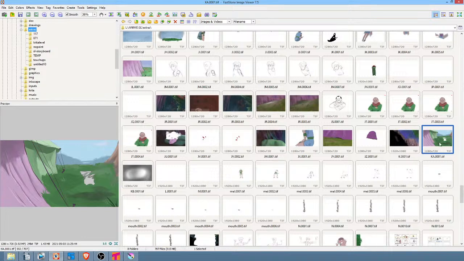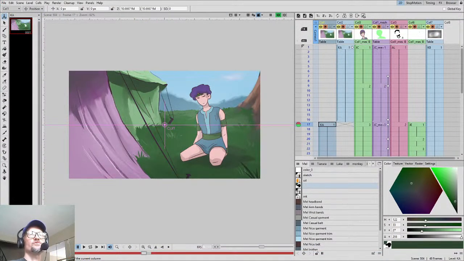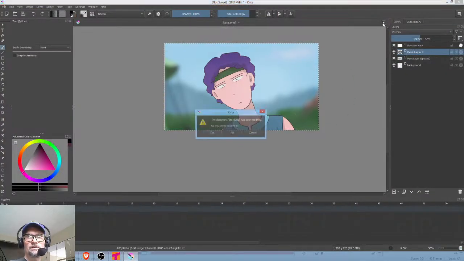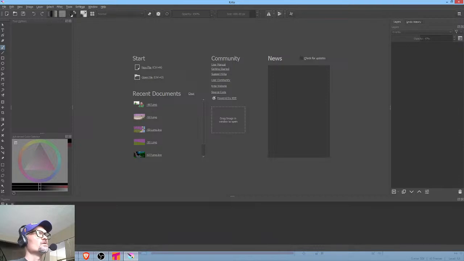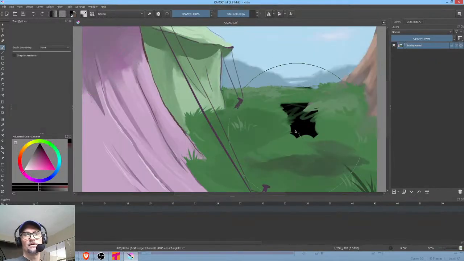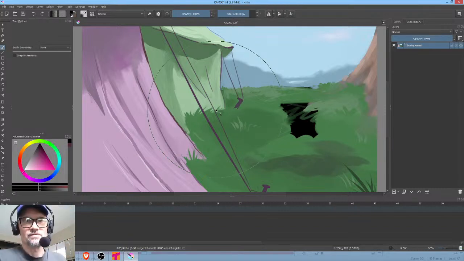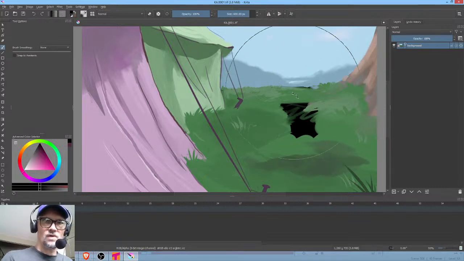So what we're going to do is take that image, drag it into Krita, make some adjustments, resave it, and then when we reopen the Tahoma project, those changes will magically be integrated into our scene. So we open up Krita, we can get rid of this, we don't need that anymore, and we're just going to grab this. So this is literally the background painting that Tahoma is referencing. Okay? And we can see all kinds of things that we could improve. So why not do so, right?